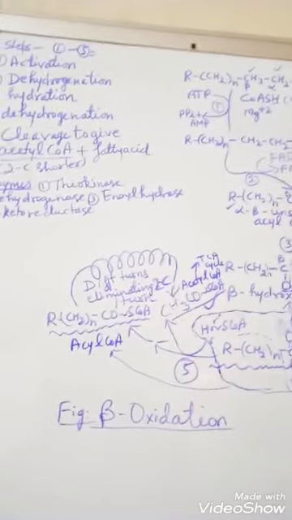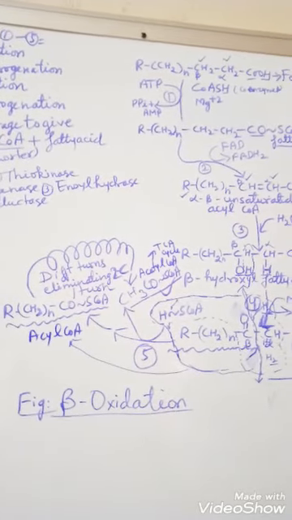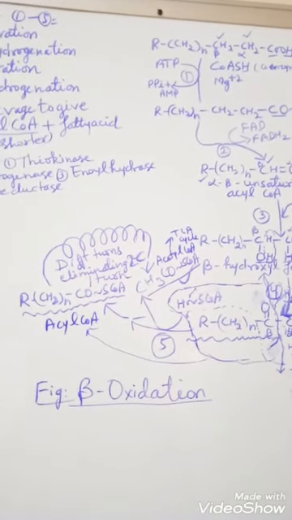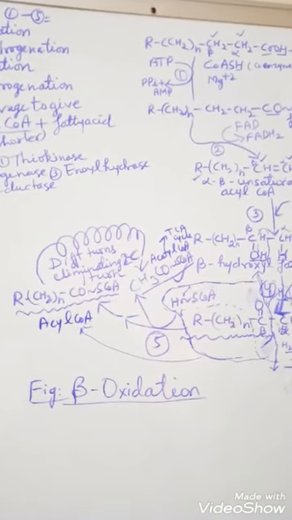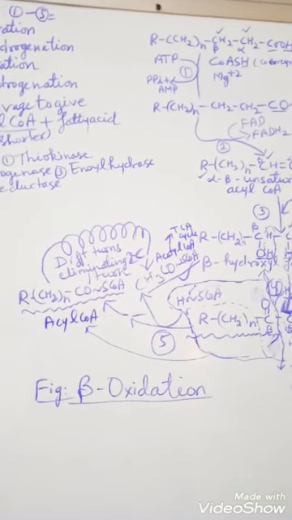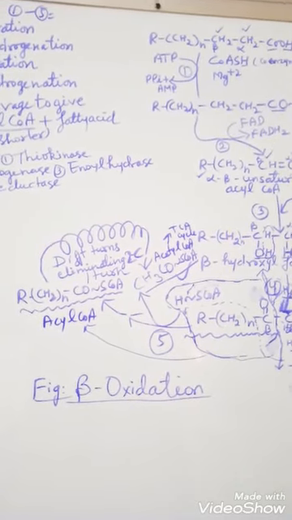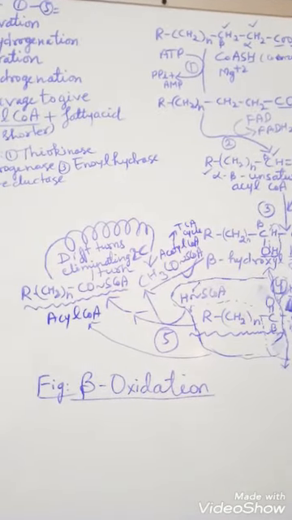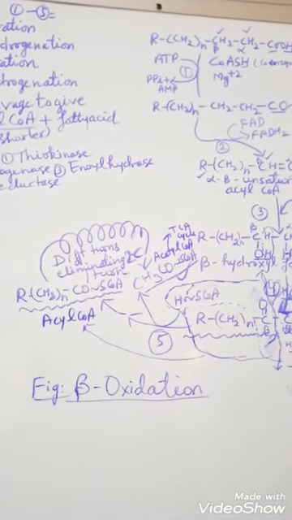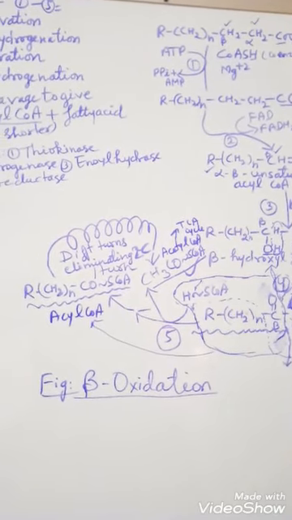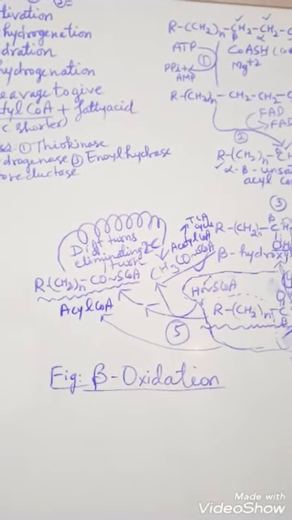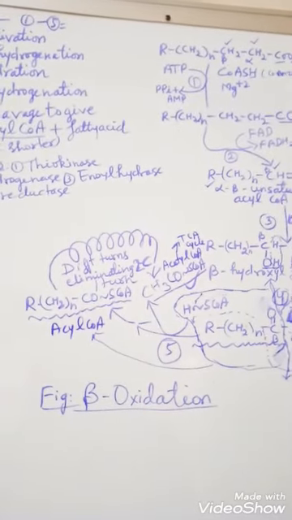So we have many types of oxidation for the fatty acids, saturated or unsaturated, like beta oxidation in mitochondria, alpha oxidation in endoplasmic reticulum or peroxisomes, and omega oxidation in endoplasmic reticulum or microsomes, besides other types of oxidations. So you have to study the beta, alpha and omega types of oxidation. In the present session we are discussing beta oxidation.